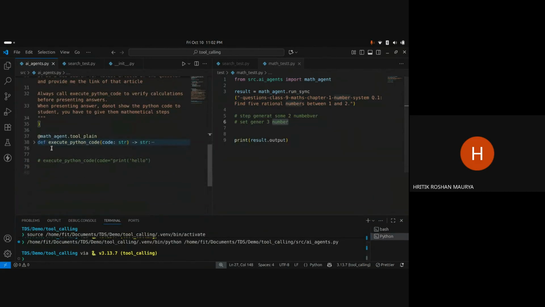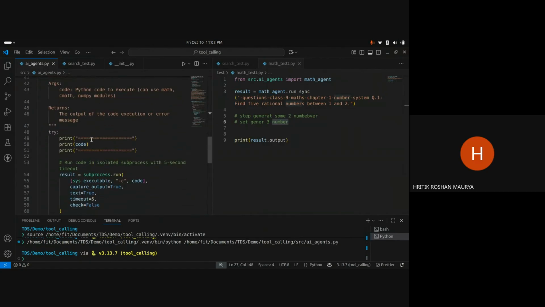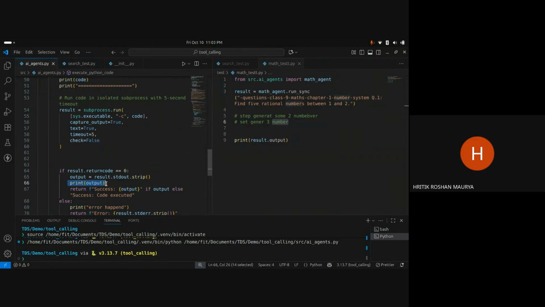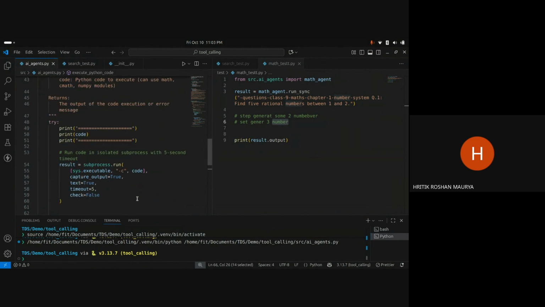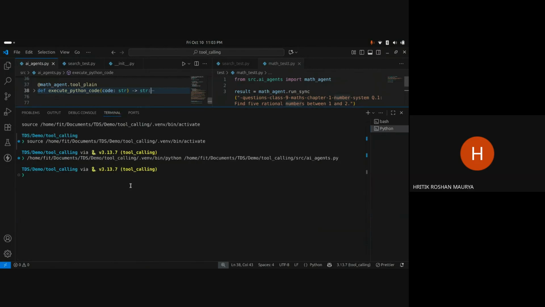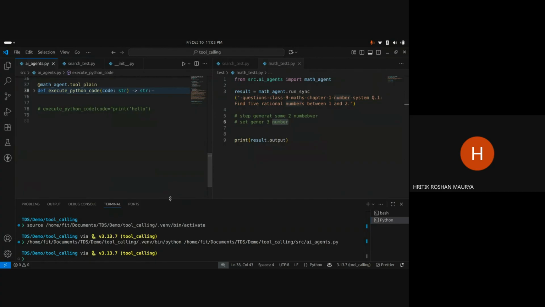So what is happening? Can you see what I am printing? I am printing this line, code, this line, and then output. Okay, correct? But when the code is executed, you will see a slightly different pattern, and you will understand that the LLM can call this tool more than one time parallelly. I will show you how the parallel output is coming. Don't worry, I will show you.